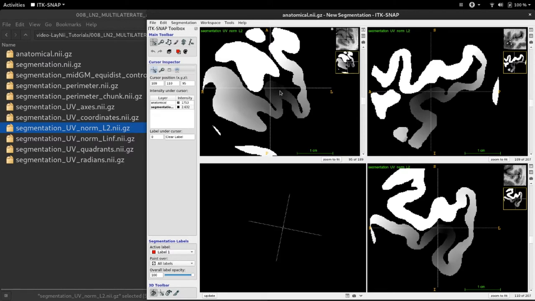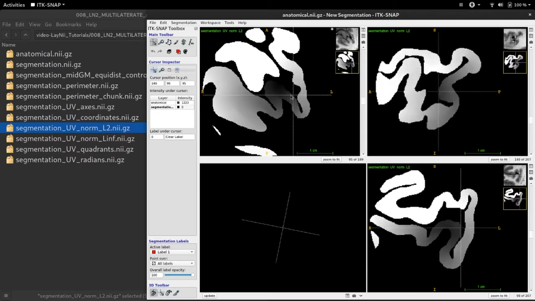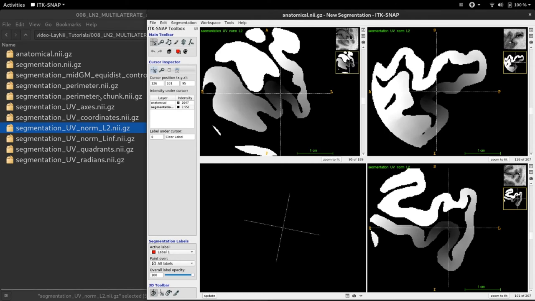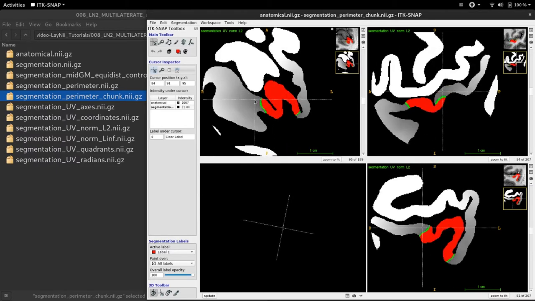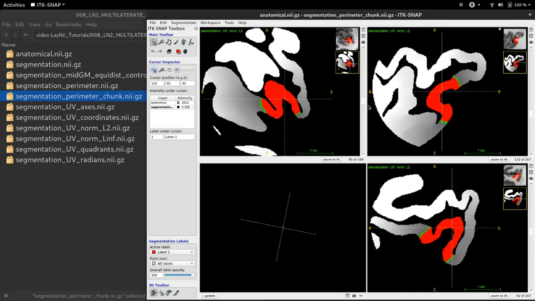This is basically the Euclidean distance geodesically measured from every voxel inside my segmentation file, the gray matter labeled voxels, to the center of the flat coordinate system that I am finding using LN2 multilaterate. And you can realize that this file is actually much larger than the parameter chunk output, one of the main outputs that we are giving. So we have actually computed our new flat coordinate system inside this parameter chunk file most precisely, but for the rest of it, we still have computed the distances to the center of the file. I usually use this norm file to do debugging to see if my inputs were wrong in some ways.